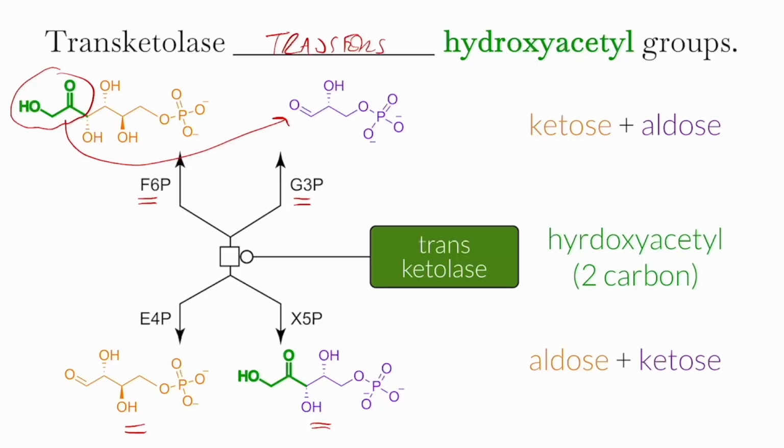Another thing that's important is you can just count the number of carbons and see how the reaction works. So we've got 6 carbons here and 3 carbons here. We're going to take a 2-carbon chunk off of F6P and stick it onto G3P. So now we go to a 4-carbon and a 5-carbon. So this is always 9 carbons: 3 and 6, and 4 and 5. The last thing I'll note, and then I'll stop belaboring this, is it goes from ketose and aldose to aldose and ketose. So it's always going to be an aldose sugar and a ketose sugar; we're basically swapping them one for the other. Okay, so that's the transketolase.